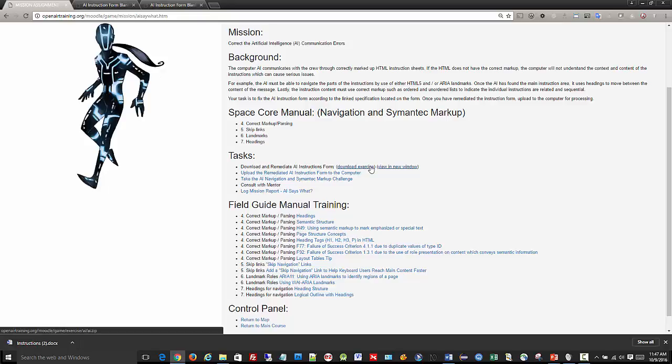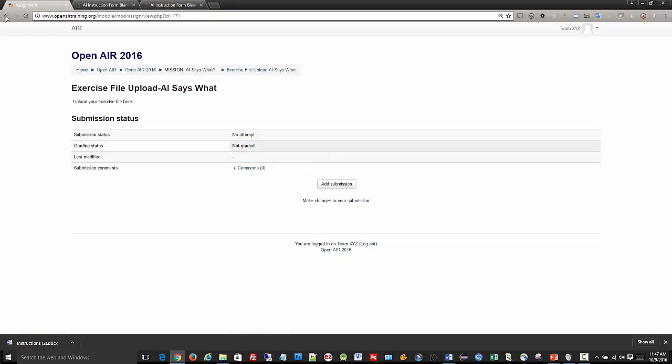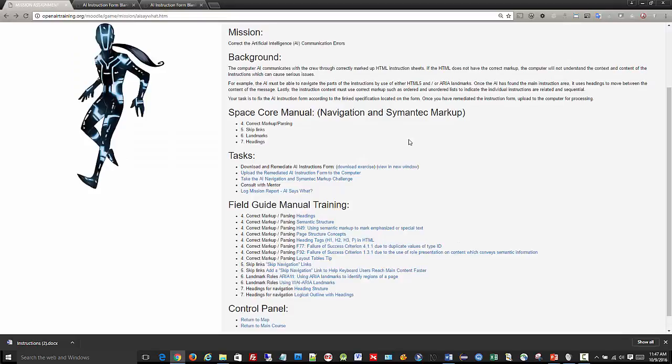with the team lead account to upload it back to the system, and then the mentor and you will review it to make sure that you understand the point. The point of the exercise is not to do the exercise. The point of the exercise is for you and your mentor to have something in common to communicate with, to talk through, and ensure that you understand what is being asked of you in this competition and asked of you by the WCAG and accessibility.